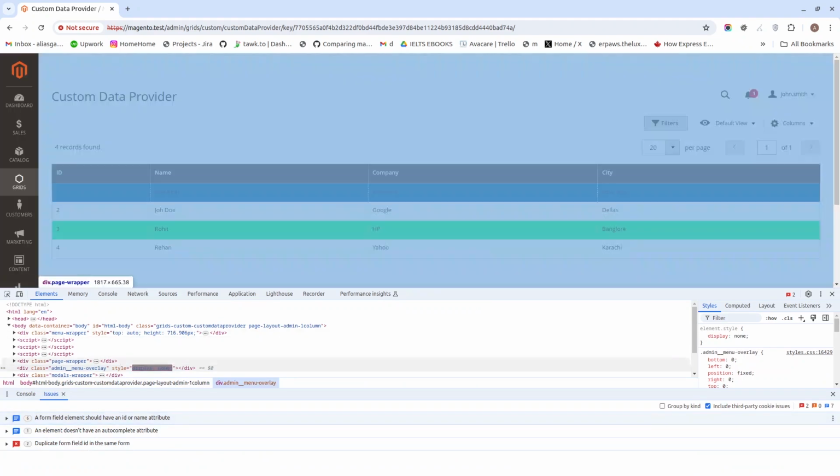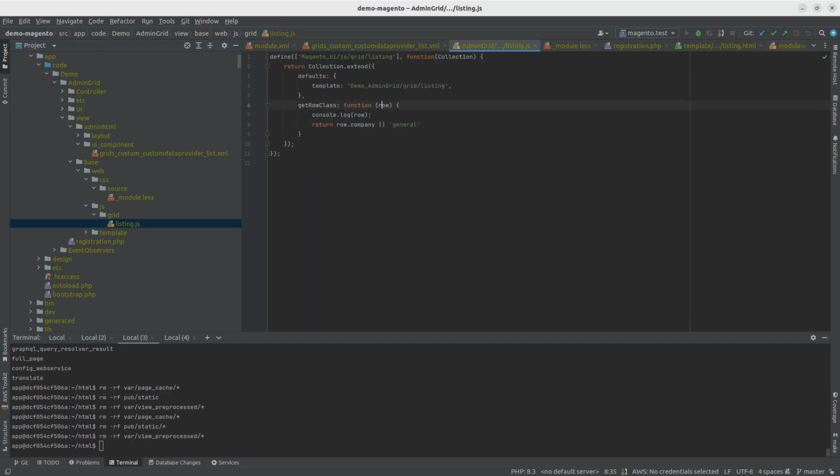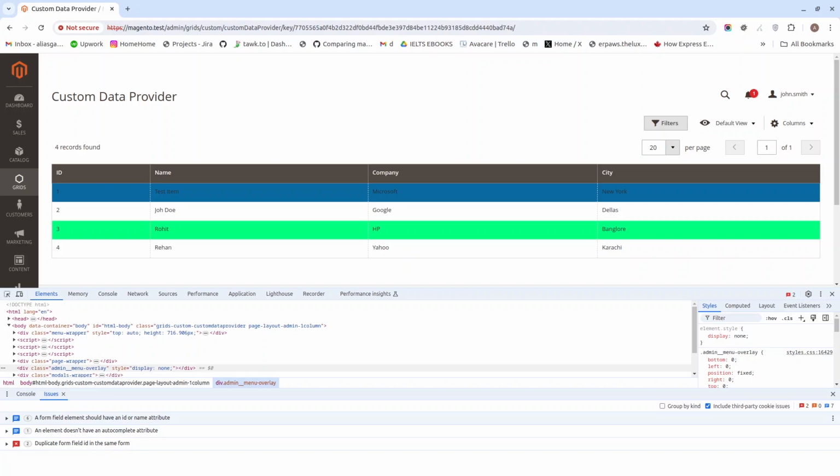You get the row data into the get row class, which is over here. You get the row data. You can process it based on your requirement. You can pass any classes, anything. Maybe you can also calculate, like, for an order, if the order amount is greater than xxx, then something, and if order amount is y, then something else. So there are n number of possibilities of customizing these things based on CSS classes. Mostly people use icons, some use colors, font styles, etc. But in general, this is how it is done.